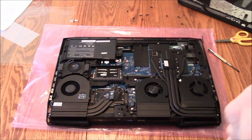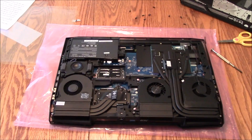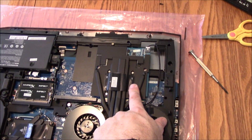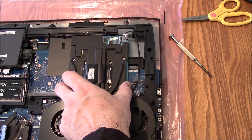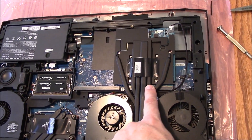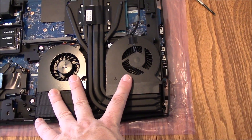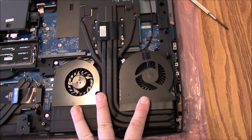There's the guts of the P870 DMG, or the Sager NP9870G. I'm going to disconnect the camcorder here and get a closer look at this. But you can see here is the GTX 980 desktop level GPU. You can see it's much wider than your typical MXM. You can see that this is also designed for standard MXM SLI, but you can't do that with the desktop class card because it's too wide. But it's got its own two fans to cool it, and there are three heat pipes here and three heat pipes running here, so it's a pretty beefy cooling solution.